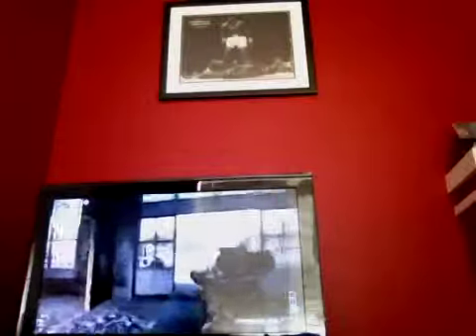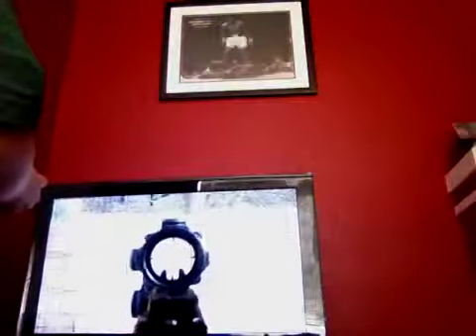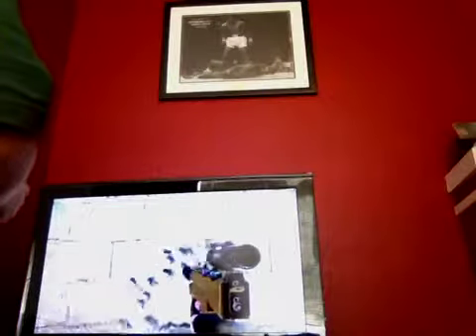This is the PM9 with an ACOG and a suppressor. From the side, like I said last episode, it just looks stupid because the gun is so small and you're holding it with one hand. In real life it's actually classified as a machine pistol. If you look at the spread on that, it just looks like some on the leg, maybe.